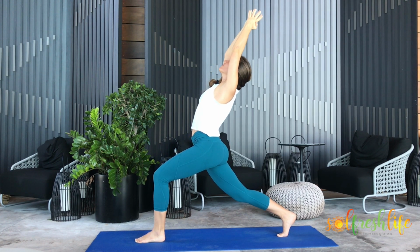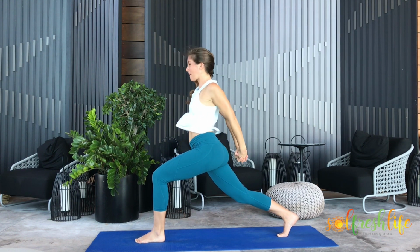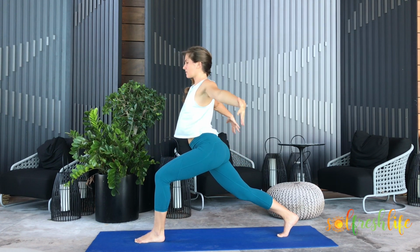Arms stretch up ahead, crescent lunge, stretching your body up and back. Hands come out wide. Interlace the fingers, pull the arms back, lift the chest, lift the chin, open into that front body.